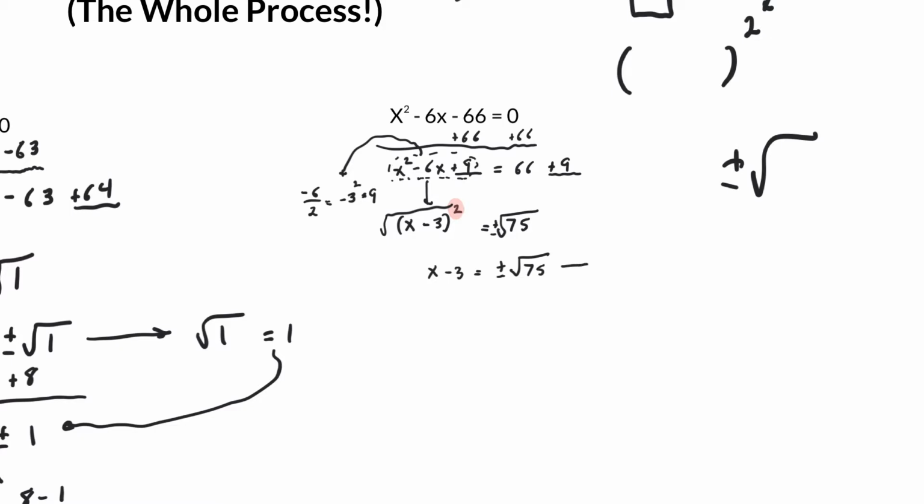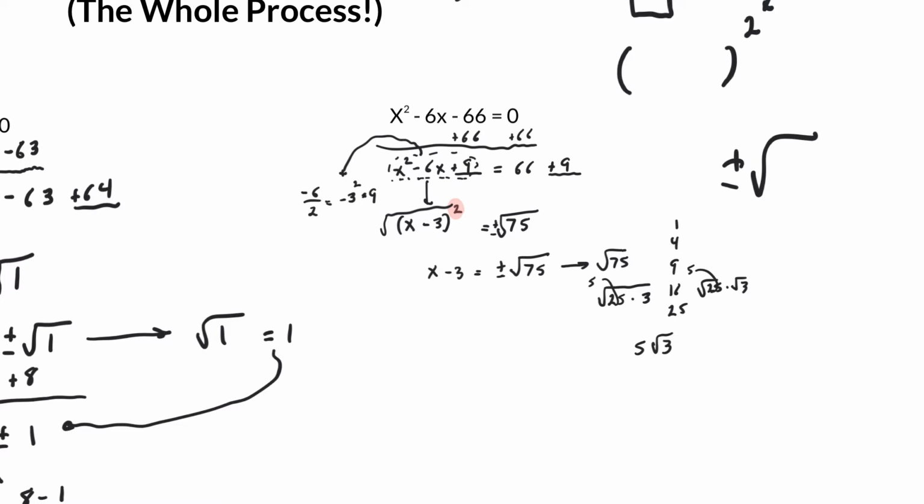And right away I'm going to take 75 over here. I know it's not a perfect whole number. So I've got to do my terrible list: 1, 4, 9, 16, 25. Most of you guys know anytime you see something that looks like loose change, 75 cents, it's going to be 25. So 75 breaks up into 25 and 3. And again, you guys in Rooney's and Schultes are going to have 25 and root 3. You guys do double. Okay. Either way, we get 5 coming out, 5 coming out. So either way, I get 5 root 3.